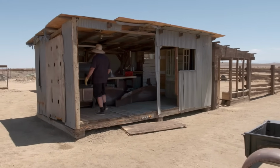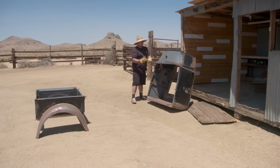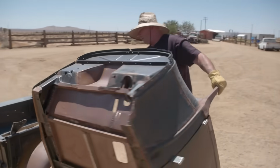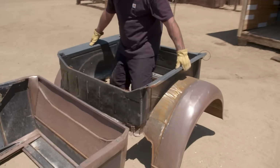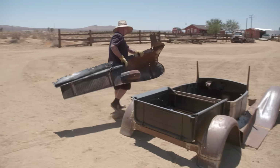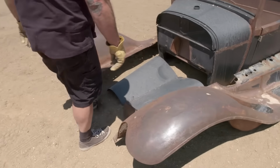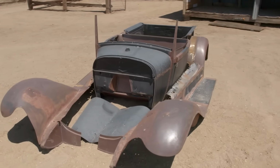One of the challenges with this project and the stagnation of it is it's mixed up of all years and handmade parts. She's a biggin'. Cab is a 28, 29. The bed, I don't know what year it's from. The front fenders are 1931. The rear fenders, I think, are 31, but they're car fenders, so it's been a bit of a challenge to mate all this together. Back in the day, if you were going through the junkyard, this probably could be the same thing you'd run up against. That looks like a depression era truck, for sure.